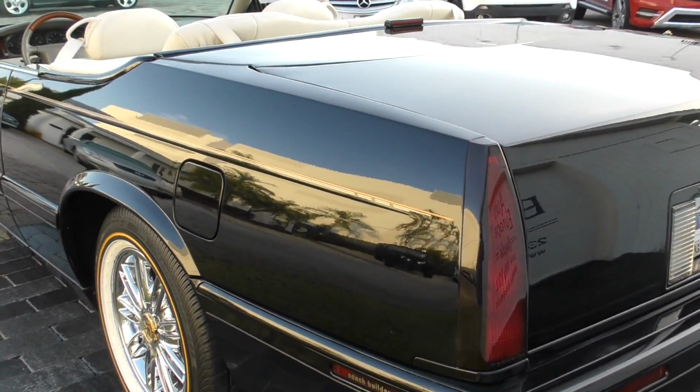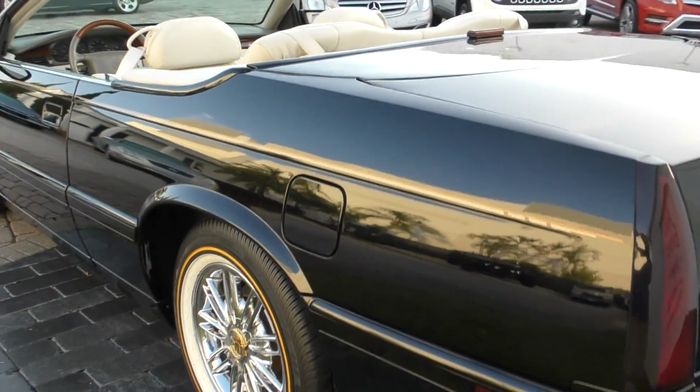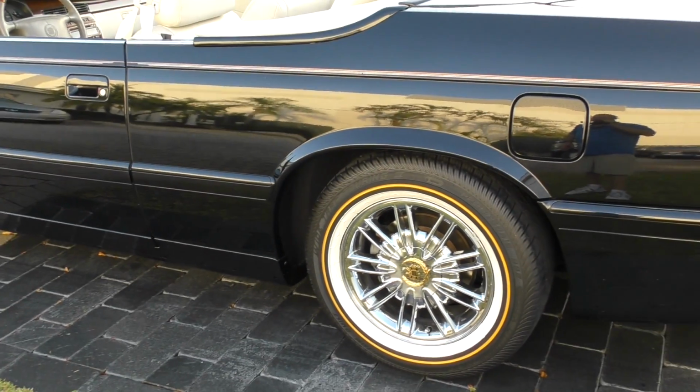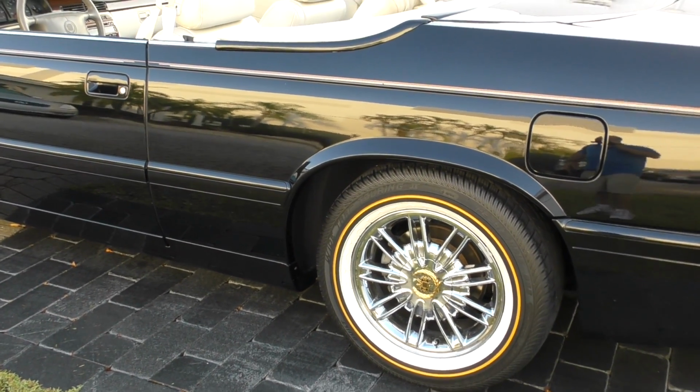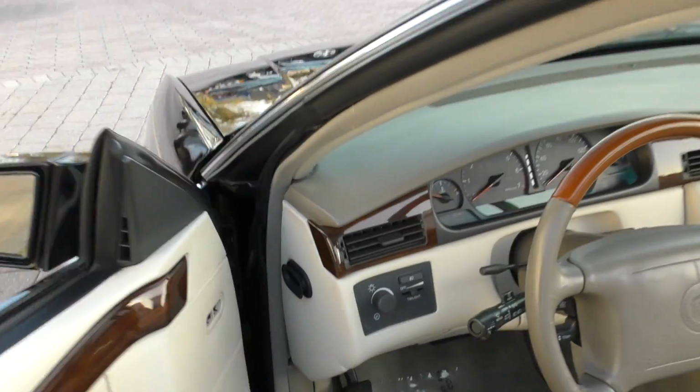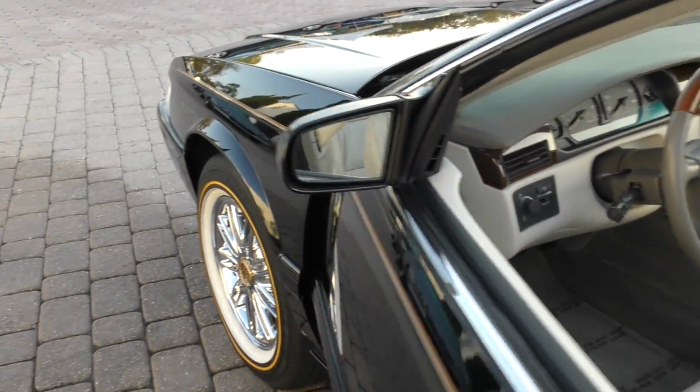You had a real overachiever put these pinstripes on. It must have taken him like 4 hours to come up with this design. They do look quite nice, and they work with the car, particularly matching the yellow rings on the Vogue tires. Have a look under the hood. Hard to believe how expensive this thing was.